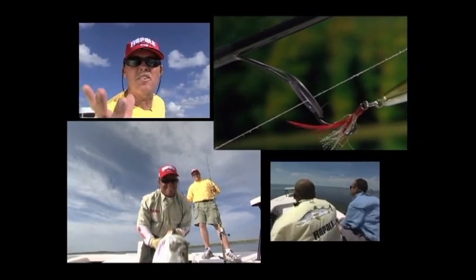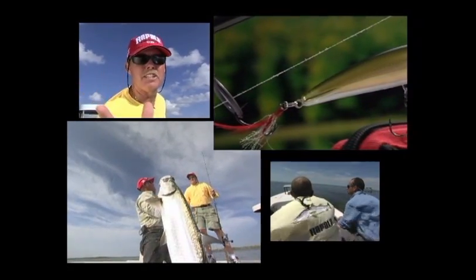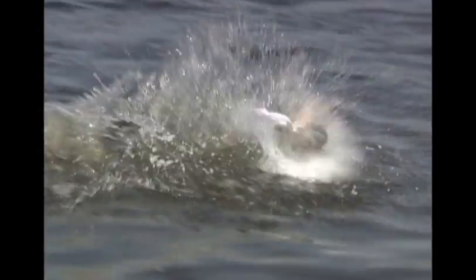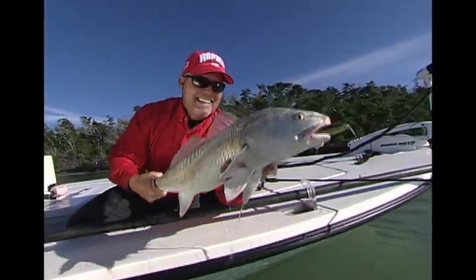I fish over 300 days a year on the water, and I fish for big, mean, tough fish. So simply, the lures that I fish with have to be tougher. Go get 'em, boy! The X-Rap SubWalk 9, the new big dog for skinny water conditions. Because this dog doesn't just hunt up top, it fishes down under.